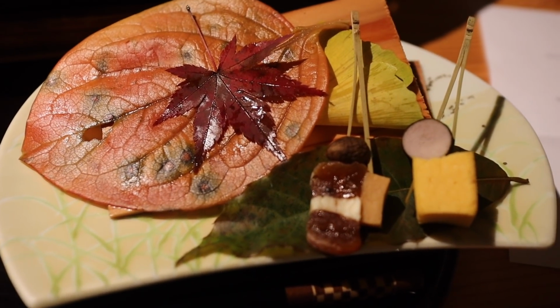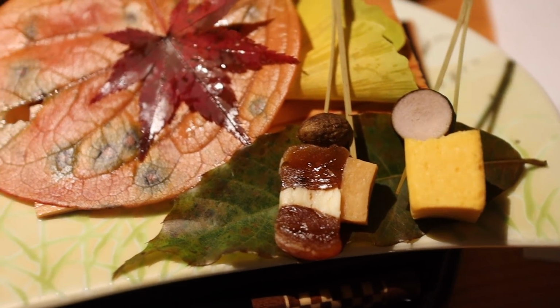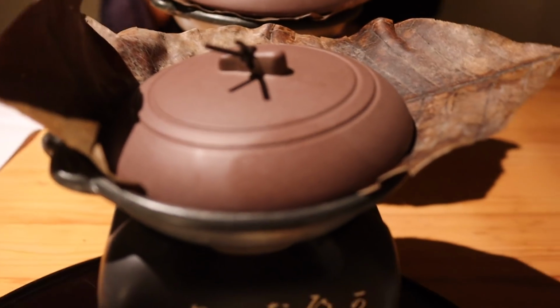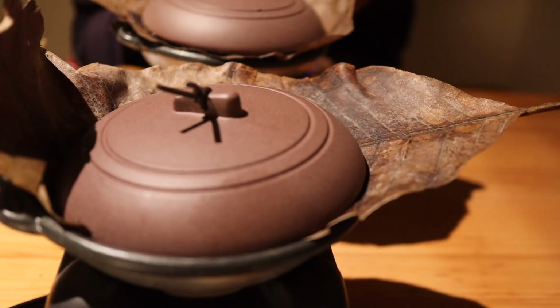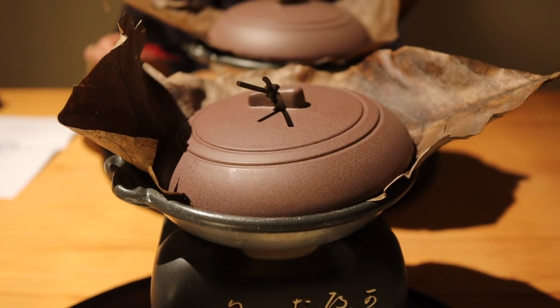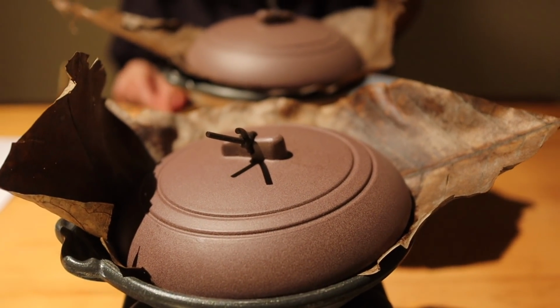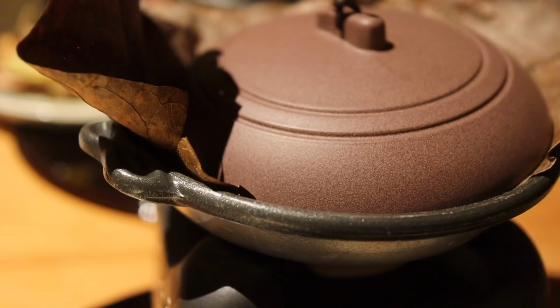Okay, so another dish has just arrived, and it is the most beautiful presentation I have ever seen in my entire life. I think this is tamago, which is egg, but then here we have vegetarian ham and some mushrooms. And look at this leaf. It is absolutely beautiful. And also, while this is cooking, I might as well show you. This is an actual leaf. Like, this is a real leaf. So it's just amazing. I keep saying amazing, but it really, really is. So as this is cooking, you can really smell a woody scent in the air and it's getting stronger and stronger, and I think that's the leaf burning, but it's making the food inside really nice and smoky.